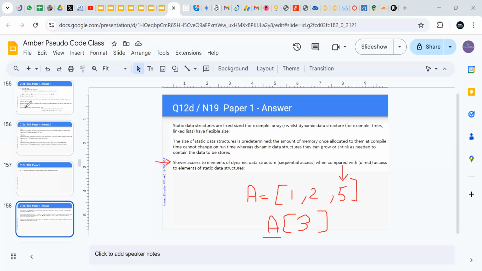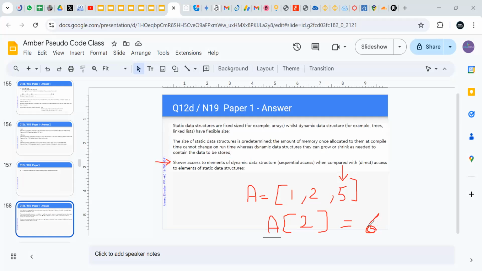Can I say 3 or do I have to put 2? The index of 5 is what? It's 2. Excellent.